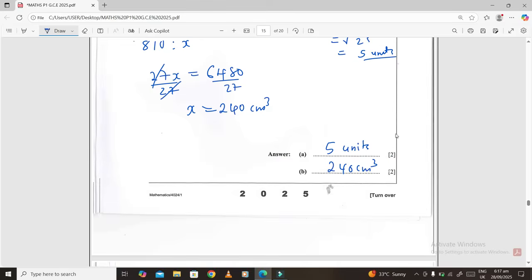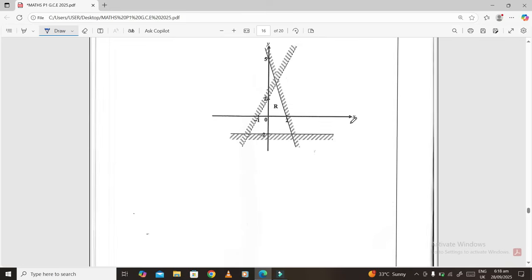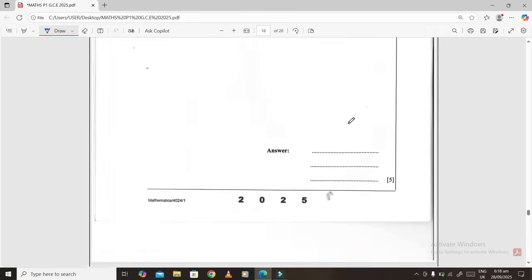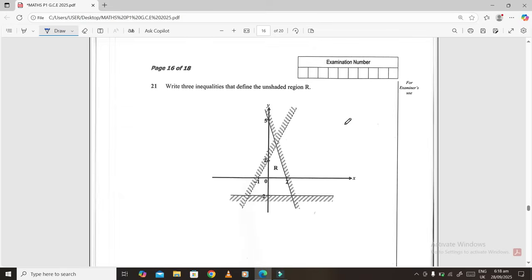Okay, we now go to question 21, and more questions. 3 more questions to go. Hopefully we'll finish. So here for question 21, we can start with this one. This is y is equal to -2. Y is greater or equal to -2. It's passing at -2, and this is the y-axis which is being cut. And when you check nicely, where it's not shaded, it's the top. So we get the part which is not shaded. So it's greater or equal to.